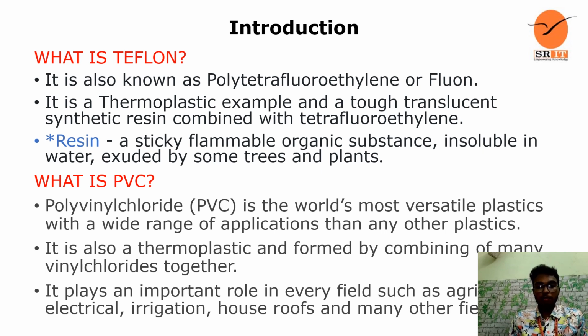It is also a thermoplastic and formed by combining of many vinyl chlorides together. PVC is also thermoplastic like Teflon and it is formed by n molecules of vinyl chlorides combining together. And PVC plays an important role in every field such as agricultural, electrical, irrigation, households and many other fields. Now PVC has entered almost every field and this is all about the introduction to Teflon and PVC.